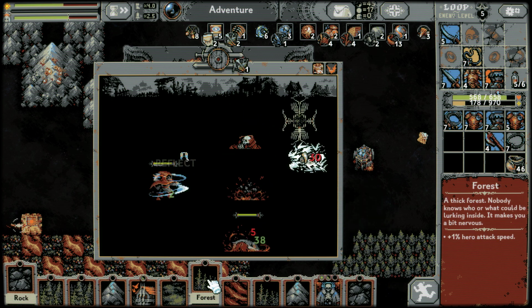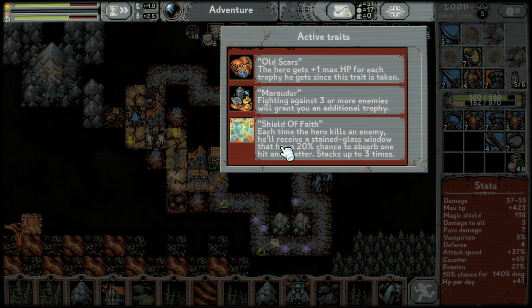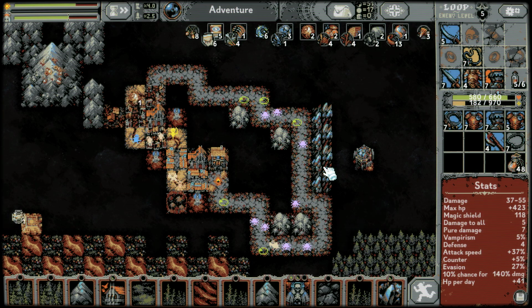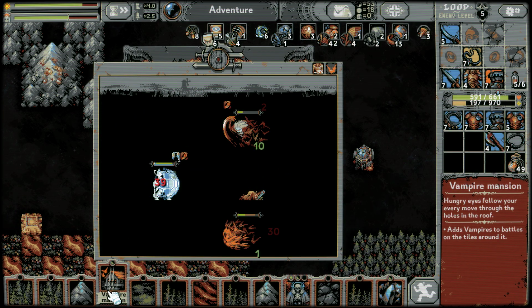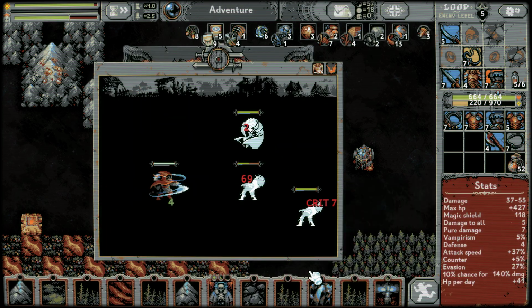Each kill gives us something. We get an extra trophy as well, I believe. Yeah, we fight free, get an additional trophy. We hold no fear. We'll do a lot of cycling here.